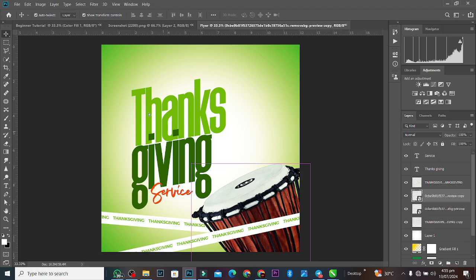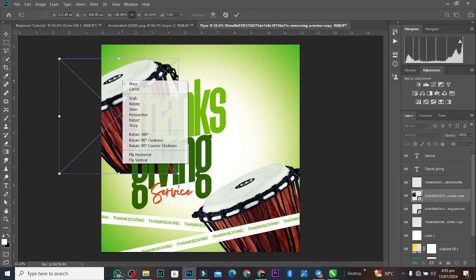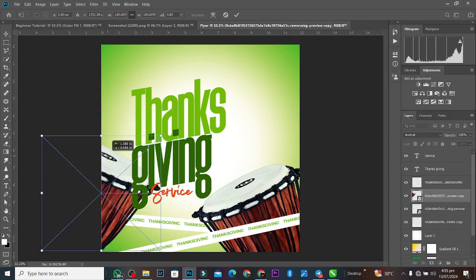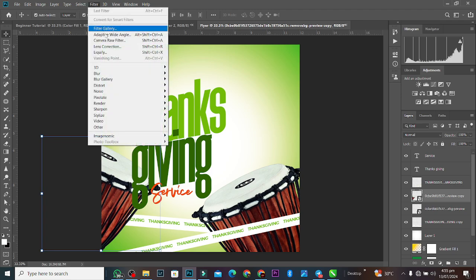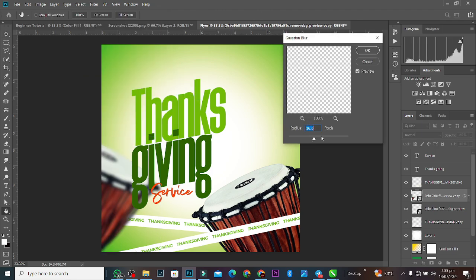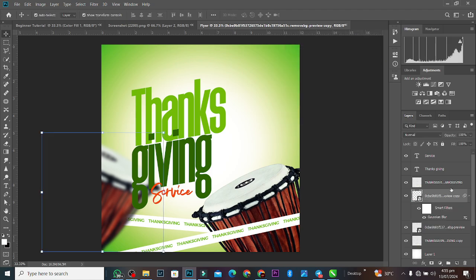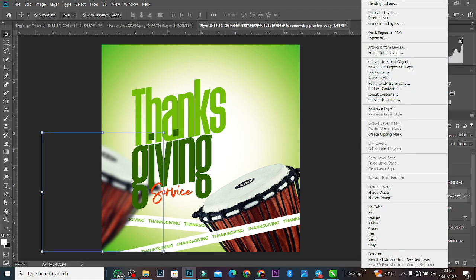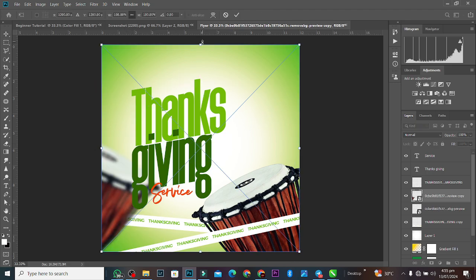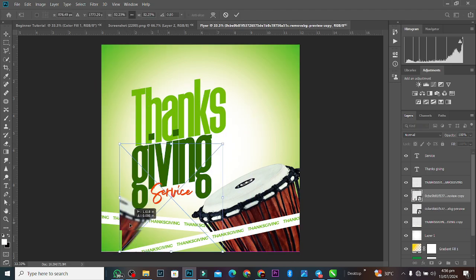Now I'm trying to use this. So let me mirror it to the other side. Flip it to the other side. Okay, I think this is okay. Let me blur it. Let me go to Gaussian blur. I've blurred it a little. You can increase the blur. It depends on the effect you want to use it for. Now let me convert to smart object so it will reduce. I think this is okay.